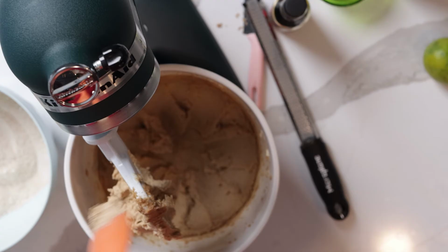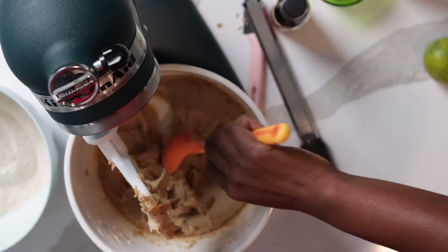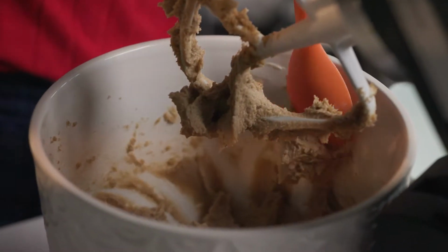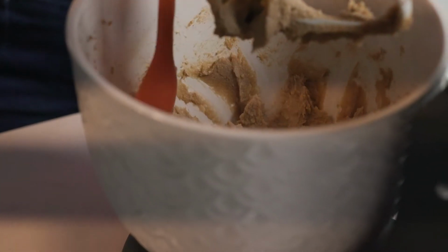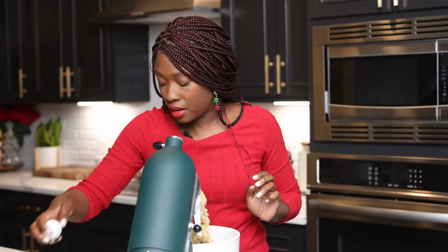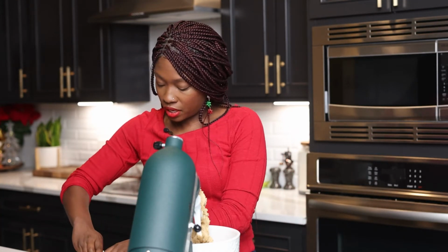All right. So anytime you're using a stand mixer, you want to make sure you go in with the spoon or whatever, making sure that you got all the sides and stuff. All right, and so now I'm going to add my eggs to this, 5 whole large eggs, but I'm going to add them in one at a time. So I'm going to get that mixer going.